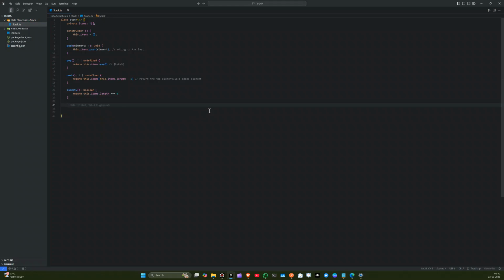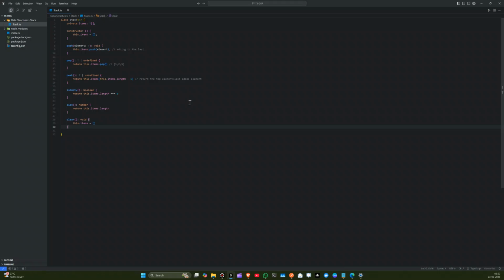Now we will get the size of this stack, a number: return this.items.length. And finally we want to clear all our stack. Clear means remove everything from the stack. This function will return nothing, and this.items is initialized as an empty array.